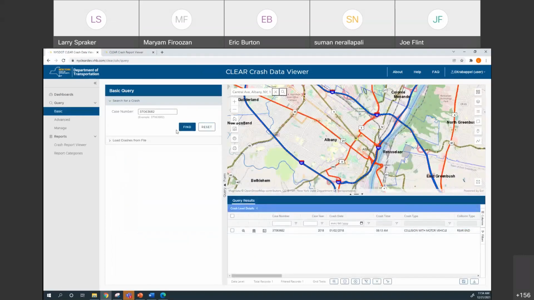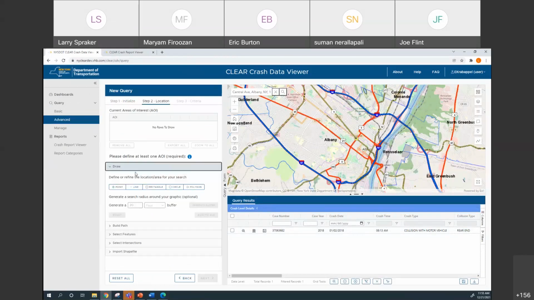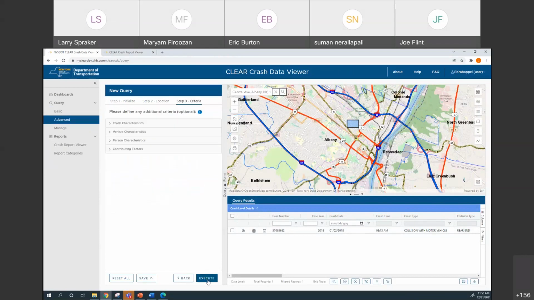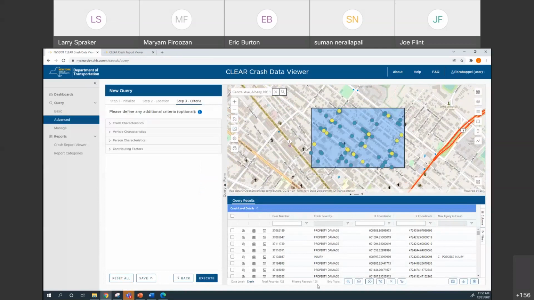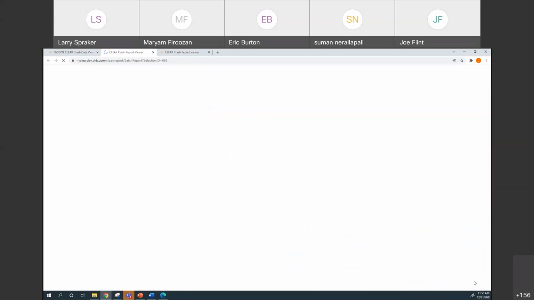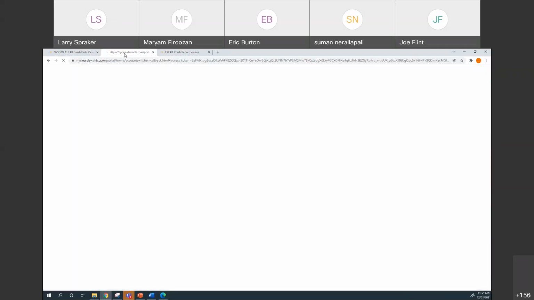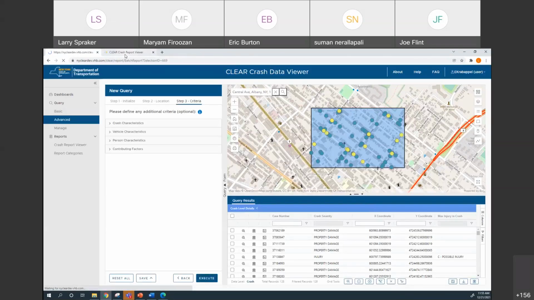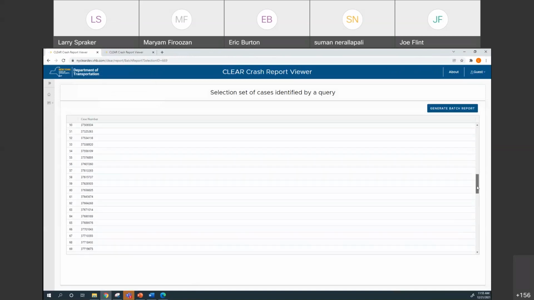The other way that we can do that, though, is let's say that I do a query. So let's go to my advanced query, and I'm going to just do this typical thing where I draw a little rectangle here, boom, and I add that to my AOI, and I do next, and I execute a crash, and I do this big sophisticated query, and I end up with 128 crashes, and I want to take those and add them. I can click generate a batch report, and it will automatically take all those. I don't know why it was asking me to log in there. And it will automatically load all 128 crashes right into here.